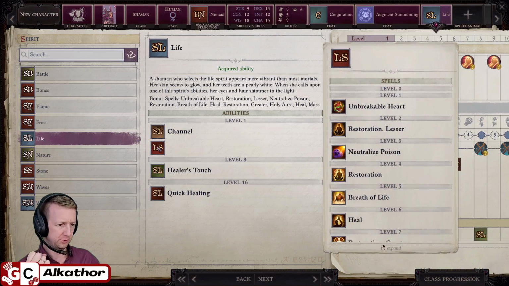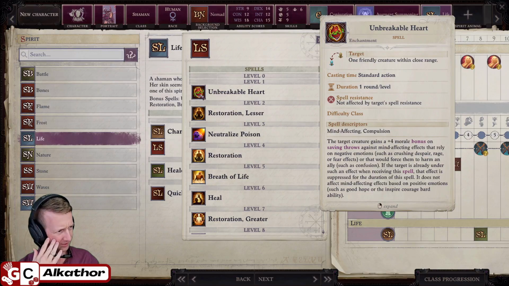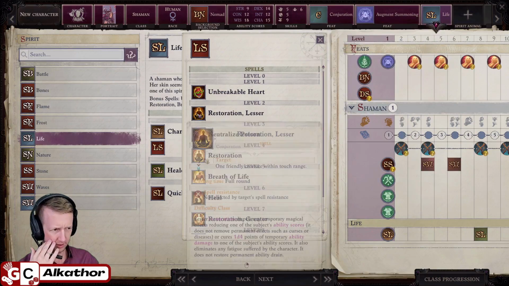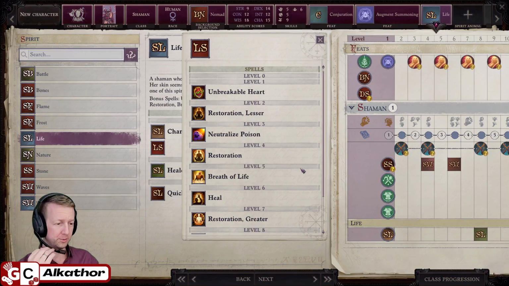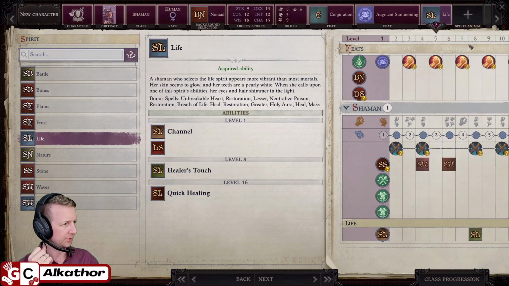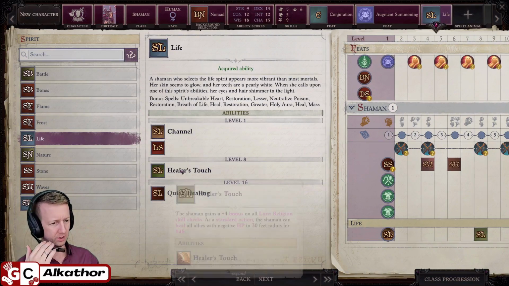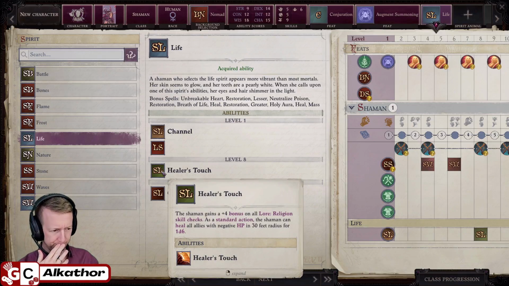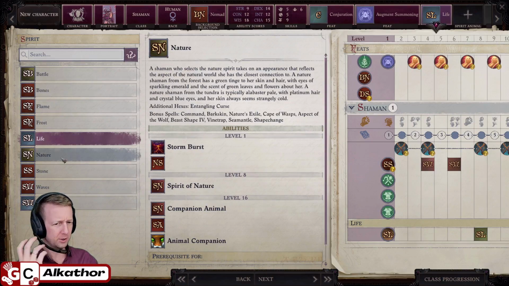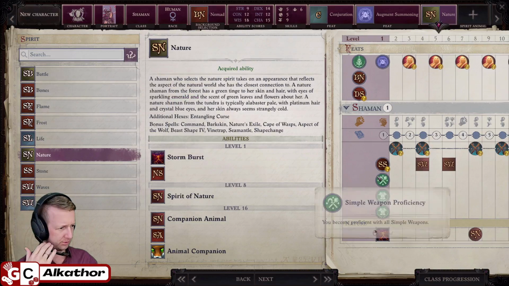So channel positive energy is always good to have. What are these spells? Unbreakable Heart. Okay. Restoration spells are always really good. We will pick these up when we get Wandering Spirit, which I believe is around level 8? No, 6 is Wandering Spirit. Level 4. Okay, so we'll pick these spells up when we get life at level 4. That's no big deal. Okay, so I'm not too worried about that. So we're going to go with Nature anyway, because it's the prerequisite for the Nature Hex, I believe.